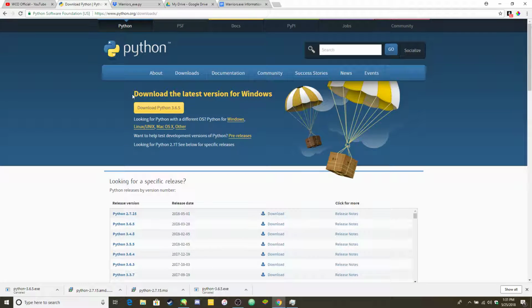Right underneath that will appear a download for the latest version for Windows, and you can just download it. It's version 3.6.5. Now this is the newer one, the one that I didn't code the program in, so it may not work like I said before, but it still has a good chance because they usually don't change too much from version to version.